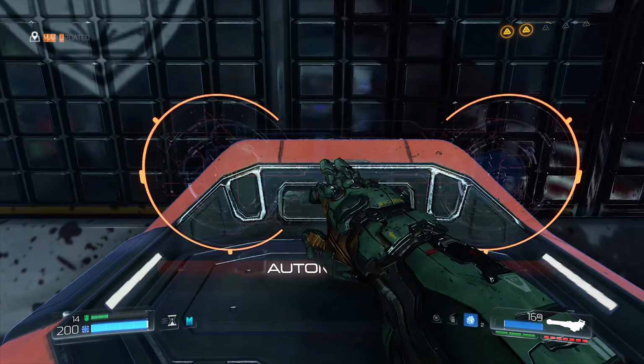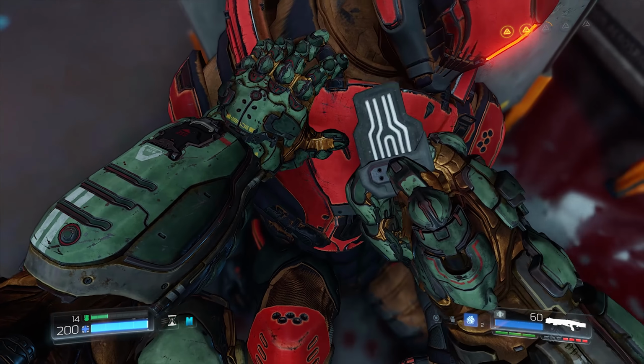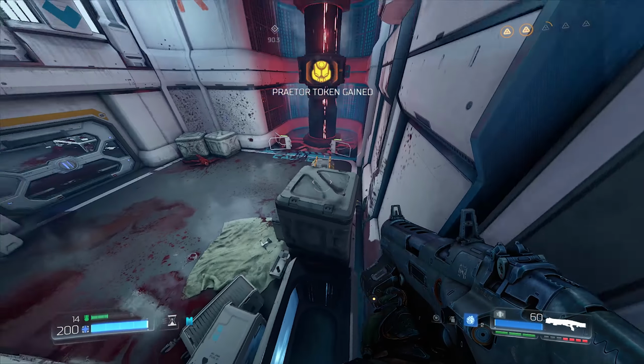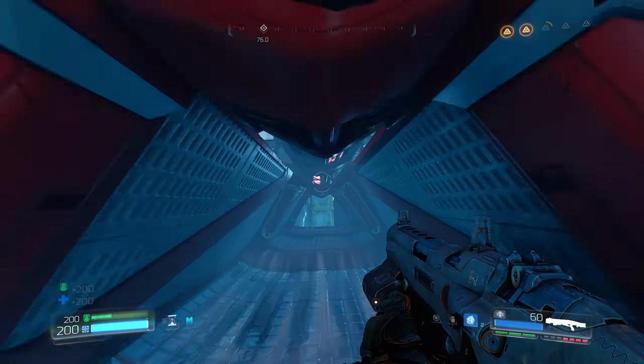And look who shows up. Hello. This was amazing. Just love this thing. Imagine if you went straight for the Predator Suit token. He will get to jump on you. So okay, yeah, this was a pretty cool secret, and we even get a, what's it called? Mega health. So yeah, so far so good.